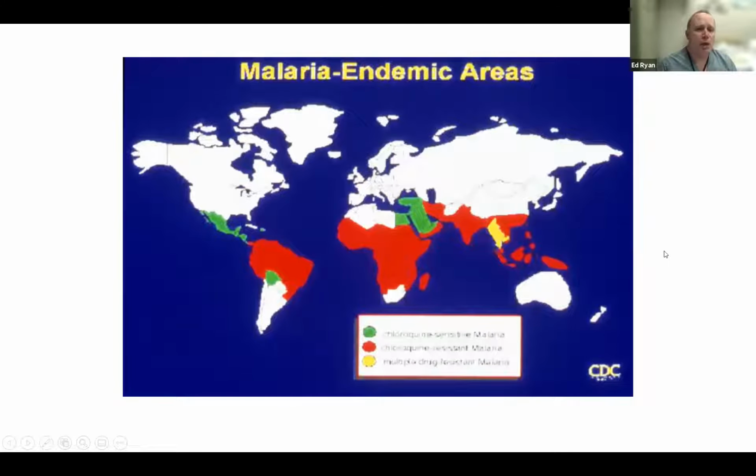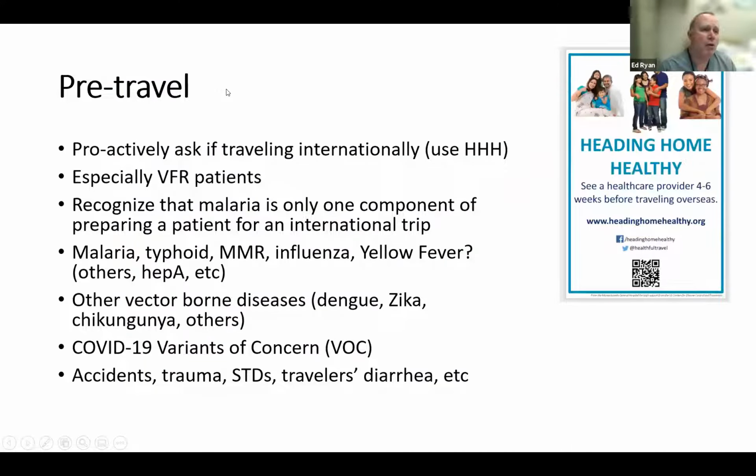Remember, as you're approaching somebody to get them set for their international trip, you not only have to worry about whether there is malaria in the country, but also about resistance profiles. We'll come to that in a second, with probably the most worrisome resistance profile in Southeast Asia. And as you're coming to the end of the session for today, hopefully you've taken into account that there are all different illnesses someone might be at risk for when they travel to an LMIC setting. I would underscore that especially the individuals at the highest risk are often the people least concerned about getting something when they travel home for their brother's wedding, a family funeral, or just to see the family.